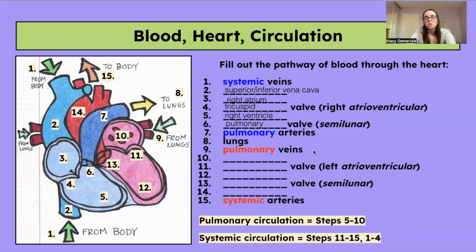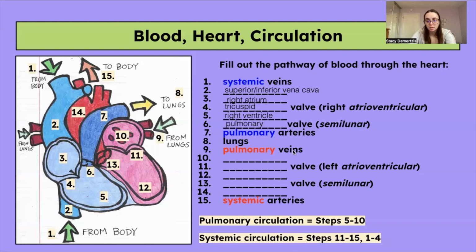But I like to emphasize, and I like to think about the heart as the home base in a way. So now that we have this newly oxygenated blood, thanks to the lungs, before we can deliver it to the rest of our body, we have to go back to the heart to pump it to the rest of our body. So how are we going to deliver this newly oxygenated blood back to the heart?